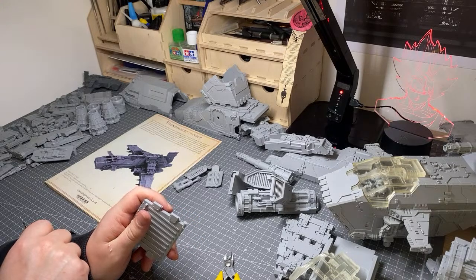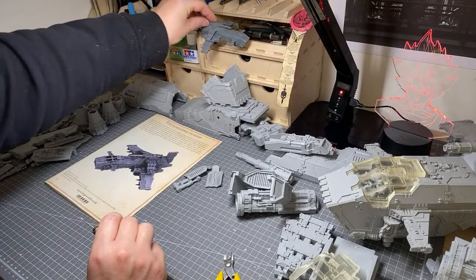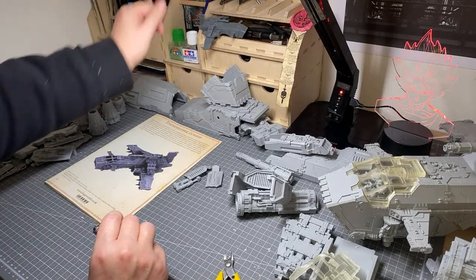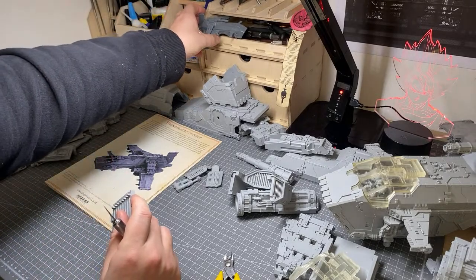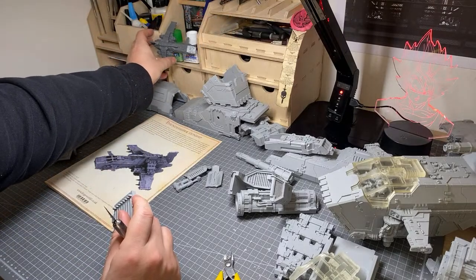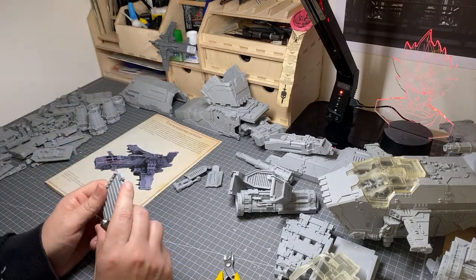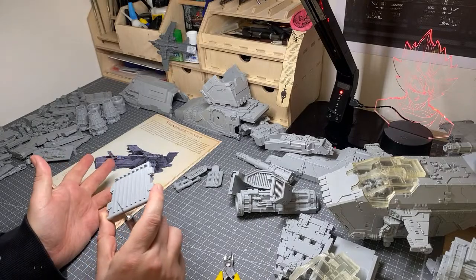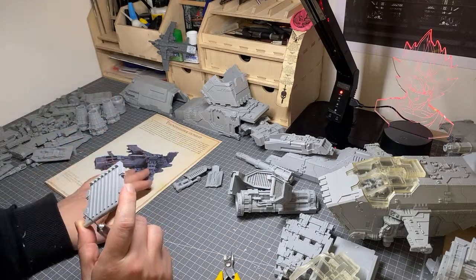You look very organised in your building of the models. Do you keep the workspace to one project at a time? For the past 24 hours I have. I'm trying to put this Thunderhawk at a place where it will stay. That will do, won't it? It's fine there. I very rarely have two projects going at once.